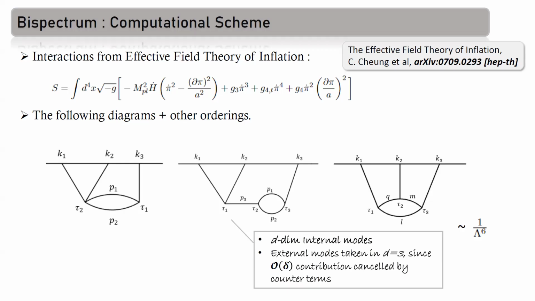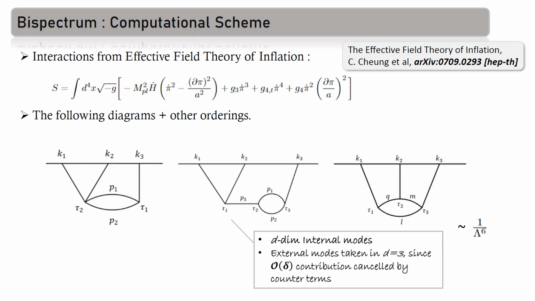Now, as I just told you the story of how it's important to use d-dimensional modes, now I'll tell you that the internal modes, once we compute these diagrams, will be d-dimensional. What I mean by internal modes are the modes corresponding to the fields in the interaction insertions. However, the external modes, which are the modes corresponding to the fields whose correlations are being computed, these are the fields at tau equals 0, will be taken in d equals 3. Because once you compute the counterterm contribution, which will cure the divergence of these diagrams, you will see that those counterterm contributions will have the exact same fields and hence the exact same modes, and they will take away the ordinal delta contributions. So we consider external modes in 3 dimensions, internal modes in d dimensions in these computations.